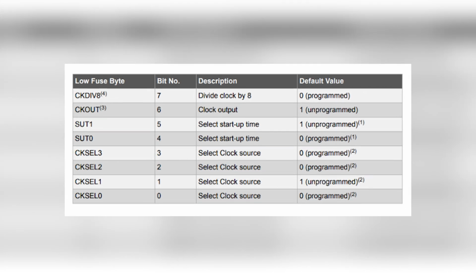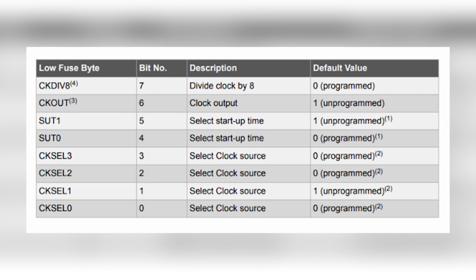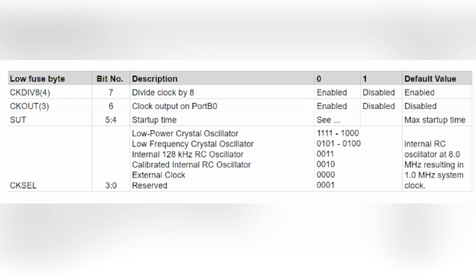The low fuse byte is even harder to use. Hit pause and notice that the table only gives some vague ideas about functions. Here is how I would do the low fuse byte table. Notice that enough detail is present to make at least several settings actionable without footnotes and cross-referencing.